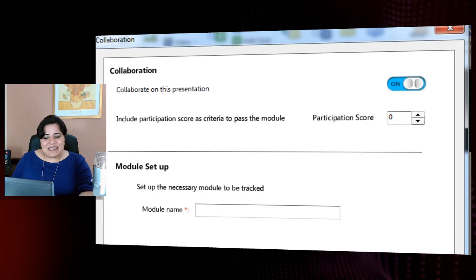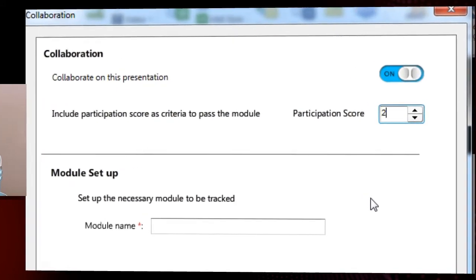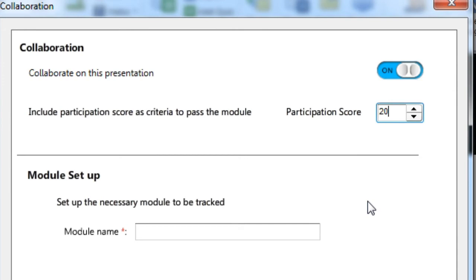There's one more interesting piece here. You can assign a score here so that this becomes one of the pass criteria for them. So now they don't have to just complete the course or get some good scores for their quiz. They also have to collaborate, and for that you will be assigning some marks. If you don't want that to be enabled, just leave it as zero. But if you want to check what your students are doing and give some scores to them if they collaborate, you can easily put any value from 0 to 100 over here. I will just go with 20 points. I just want my students to collaborate a bit, and 20 should be good enough for that.